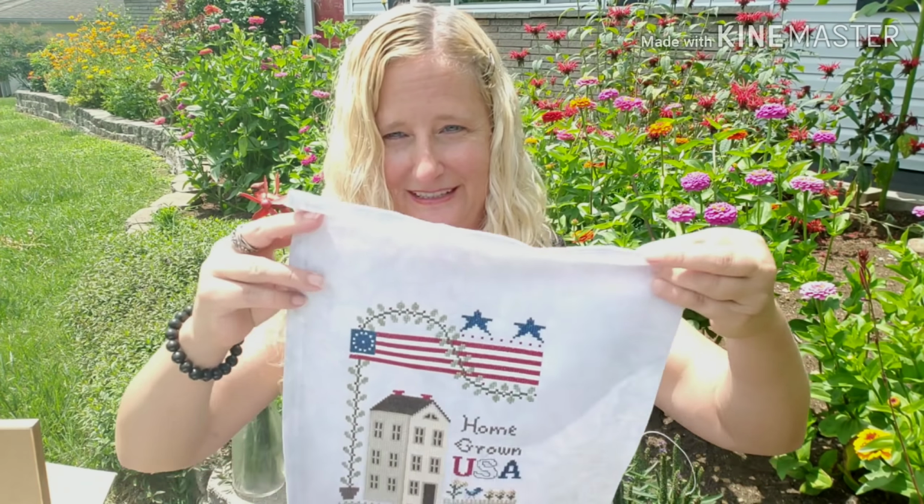The herb garden I completely cut back. It was so overgrown. The sage is huge. Got the oregano. The oregano was out of control. I had to trim it back. Black-eyed Susans will be blossoming soon. I still have all my mints and peppermints. And cilantro, they're all still growing, but I did cut it back quite a bit. I did pull the garlic, so I do have the garlic drying out now.